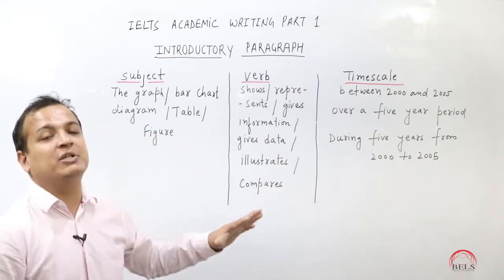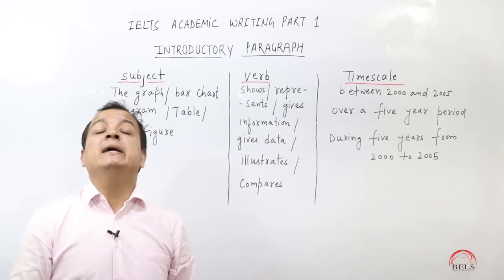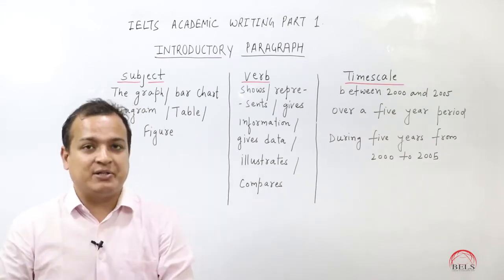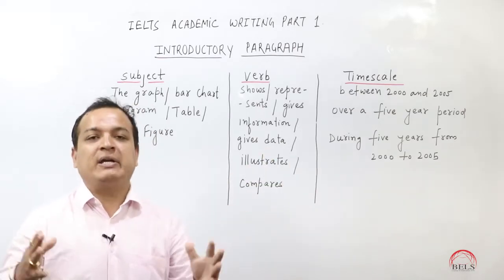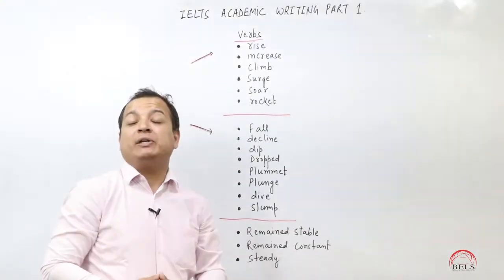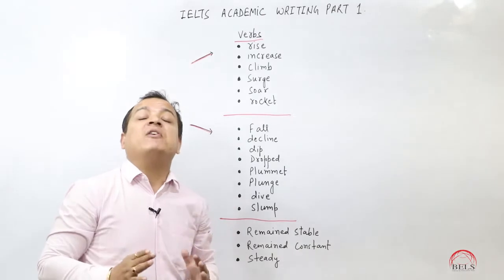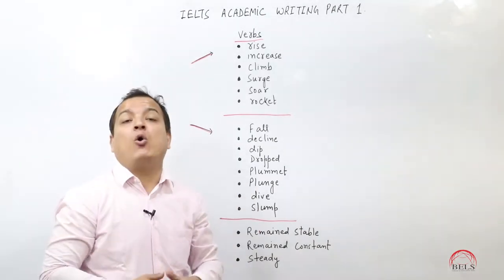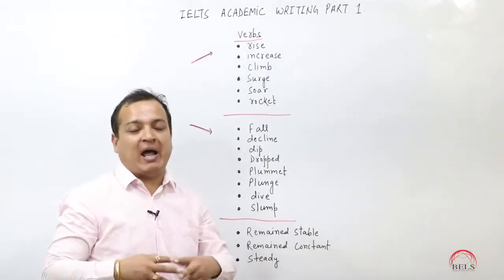This is very important to use. And if there is a comparison between two pie charts, you can say the given two pie charts show the difference in the salaries of the teachers from 1995 to 1998, whatever the years that you're getting. Now you will see some important trends in the graph: when the graph is going up, or sometimes going down or straight. So which vocab we should use for these trends, I have mentioned here.